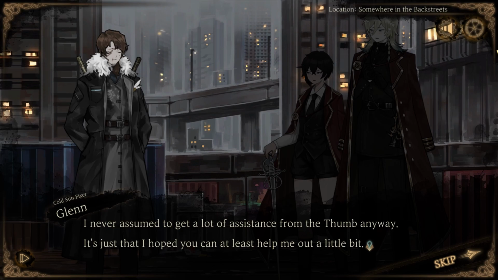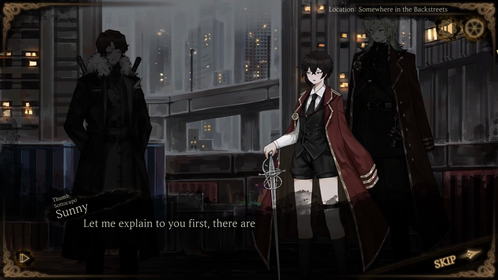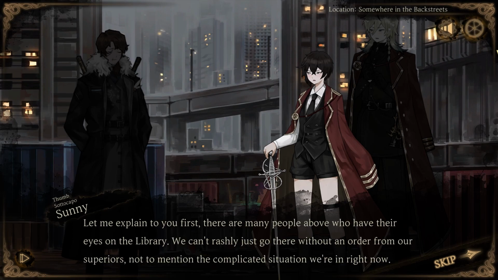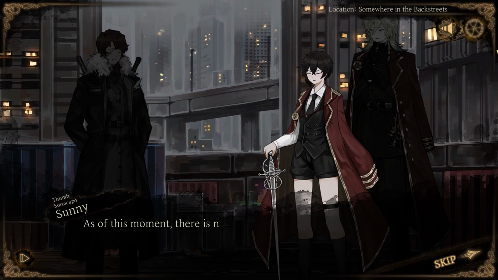I never assumed to get a lot of assistance from the Thumb anyway. It's just that I hoped you can at least help me out a little bit. Let me explain to you first. There are many people above who have their eyes on the library. We can't rashly just go in there without an order from our superiors. Not to mention the complicated situation we're in now. As of this moment, there is nothing I can do to help you.